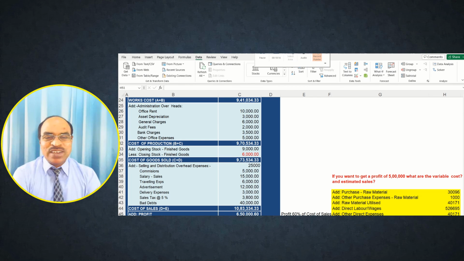You can't give it for a normal thing. That you have to understand. And you can create the summary also. For each and every solver option, you can create the summary and you can display. This is a very simple example of how we are using the solver option in case of cost sheet.